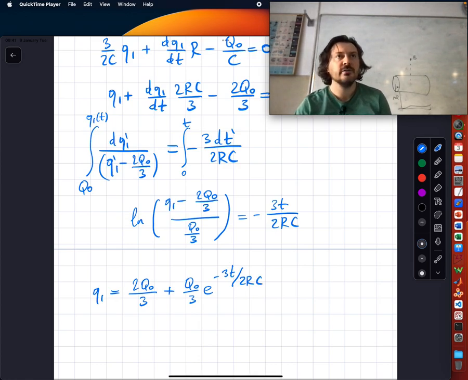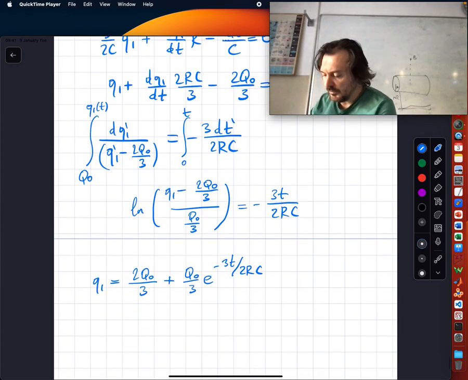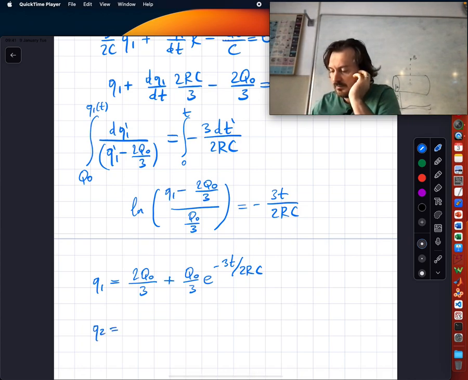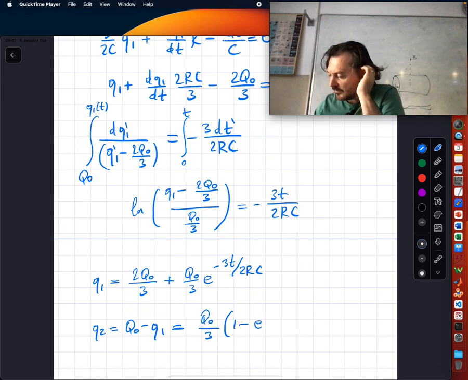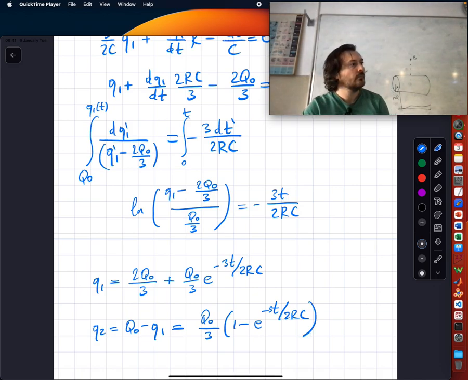Can you please check? Do you have the solution? It says Q(t) equals Q0 over 3 in parentheses 1 minus e to the minus 3t over... But that's for Q2, I guess. Hocam, parantez alınca aynı şey çıkıyor bence de. No, it's different. Is it Q2 or Q1? Q2 için diyor ya. Yes, I think it's Q2 because Q2 is Q0 minus Q1, right? So it is indeed what you said. It is 1 minus e to the minus. Hocam, in Q2 we will set the limits of integration like 0 to Q. Yeah. Okay.